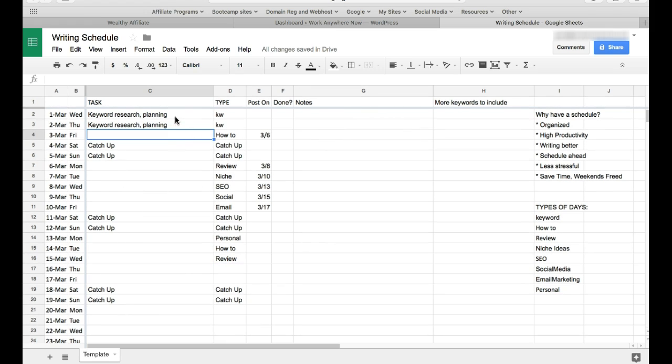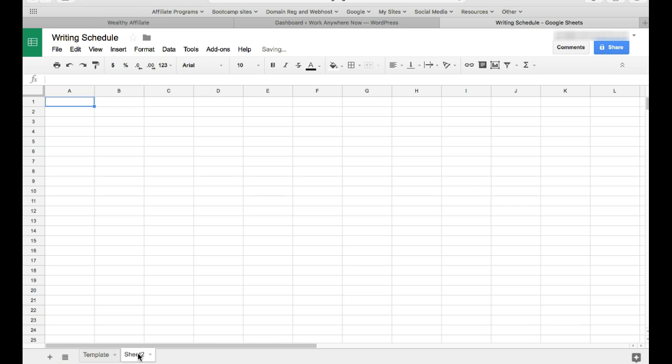So here, once you have your keywords, what's great about the sheets is that you would have another sheet here called keywords. As you're doing your research, you could list them here and organize them in a way to always have a list of the keywords you use in each post.